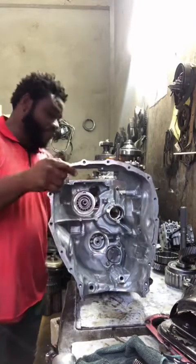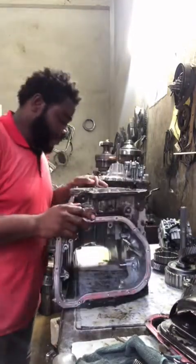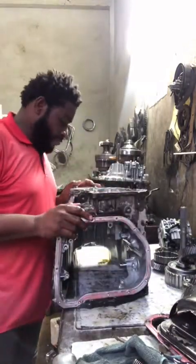So here are the bearings. So I'm gonna pop that out right now.